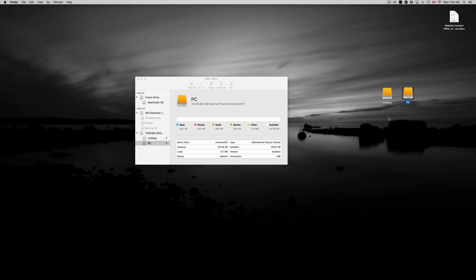Let's just close this up. Switching just the name, this one we know is for our Time Machine that we're going to use, only for Mac compatible. To change the name, you don't have to right click on it. You can just click on it, press enter, and then type in whatever you want. I want to type in Time Machine. There we go. Actually, hold on, I have several Time Machines, so let's make sure this one is Time Machine New, so I know which one I'm talking about.